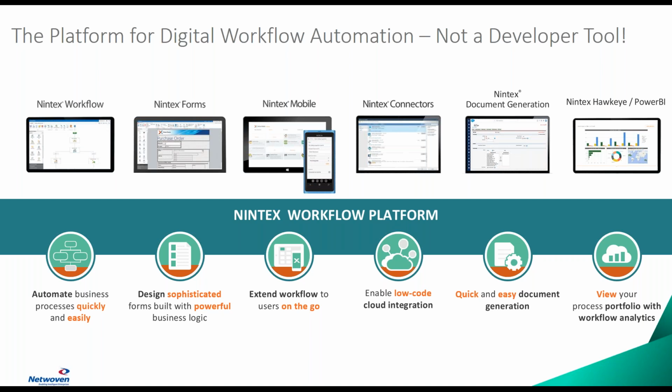The next thing is document generation, and my next slide is about document generation, but this is the whole idea of being able to take data that's going through a business process and saying, I want to generate a document based on all the data I have, whether it's coming from a database or any back-end system. Let me go ahead and send a document out and generate that from a template. So I can start in Word and I can end up in PDF or Word. I can combine documents together. I have a slide that'll show that. So let me just go ahead and finish right here.